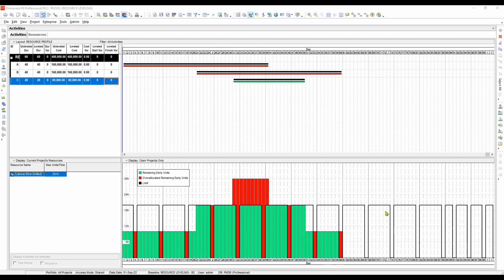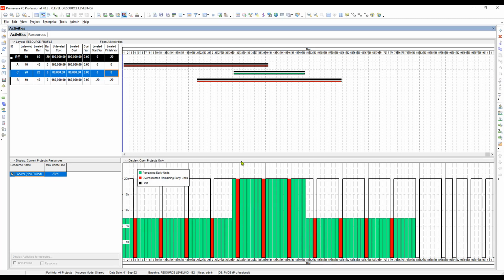Level. Then yes, okay. If you look at it, the resources is extended up to day 80.